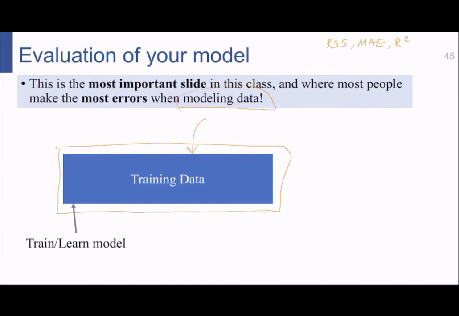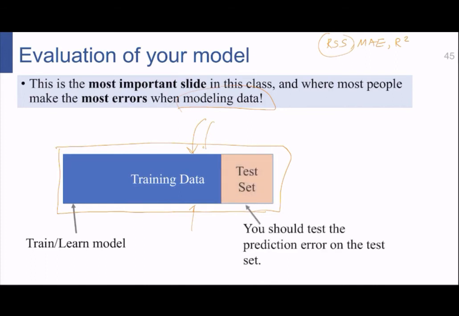They use the full data that they have, and then they evaluate how much the error is on the full data set. This is wrong for machine learning, because like that, you don't know how your model is going to behave on new data. So what you should do is, from the whole data set that you have, carve out a small part of it, which we call the test dataset, test set, and we only test the prediction error, with any of these various metrics, on this part.